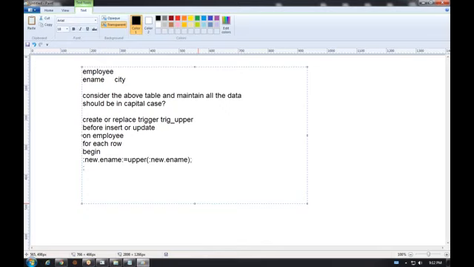Next, colon new dot city should be equal to uppercase of colon new dot city. End of the trigger. The trigger name is trig_upper.